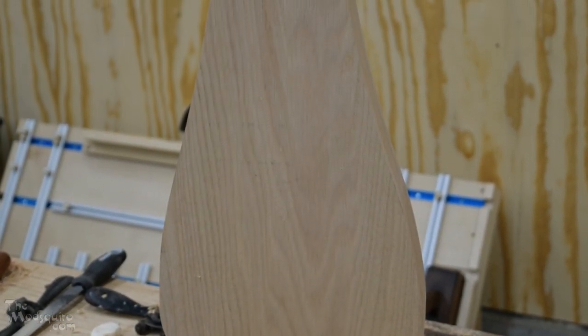And so there you have it. There's the two sides all cut out, shaped, and ready to go.